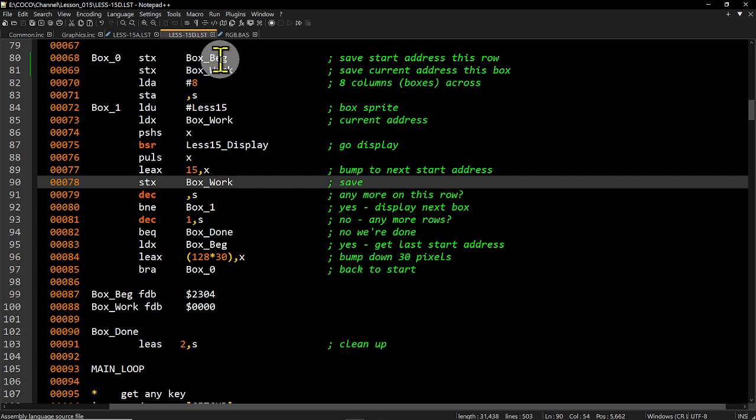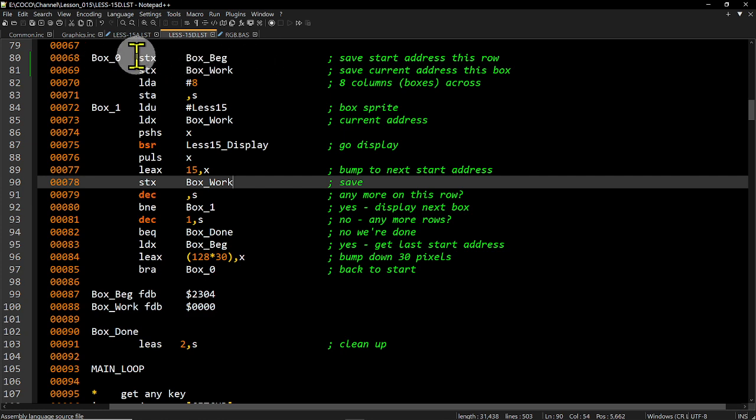We got that very first address of that row, and we will load this, do this LAX 128 times 30 of X. What is 128 times 30? 128, if you recollect in the screen size we're working with, is bumping down one complete line of pixels. Remember there's 256 pixels across, or 128 bytes, so we come down one row times 30, so we're going down 30 pixels. Our sprite is 29 pixels, so we're leaving one background color line in there. So we're just bumping down 30 pixels, and branching back up to the top of this loop.